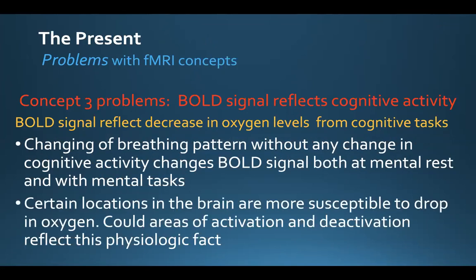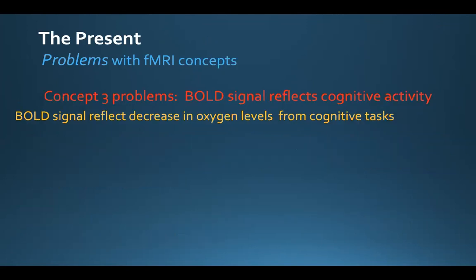I know as a neurologist that certain locations in the brain need more oxygen than others. We know people that get cardiac arrest: at 1 minute, you lose them at a certain location, at 2 minutes, the first location plus a new location, at 3 minutes, you go to a third part, and so on. So not all areas of the brain have the same needs for oxygen. Some need more oxygen, some need less, some need very little. So the difference in the BOLD signal could be just physiological, based on the different needs in different parts of the brain.